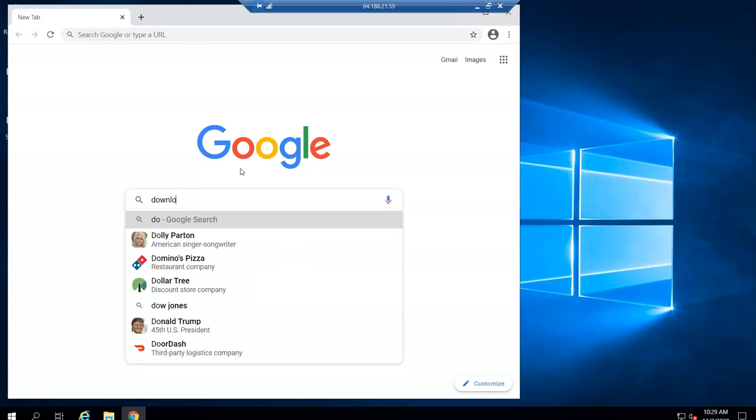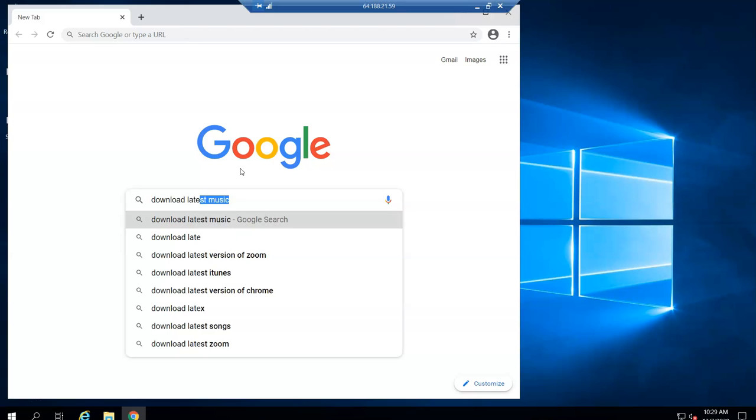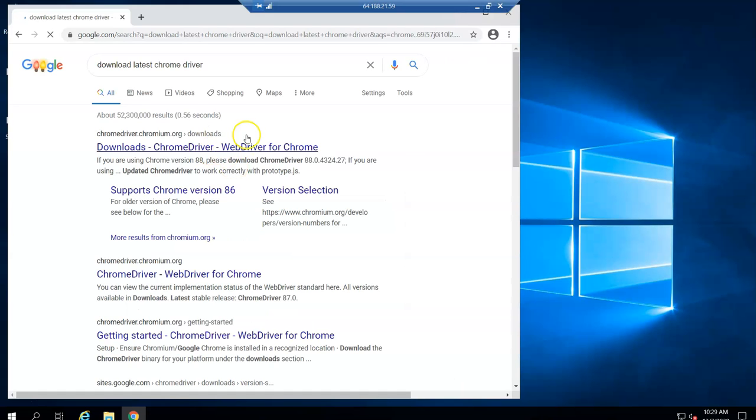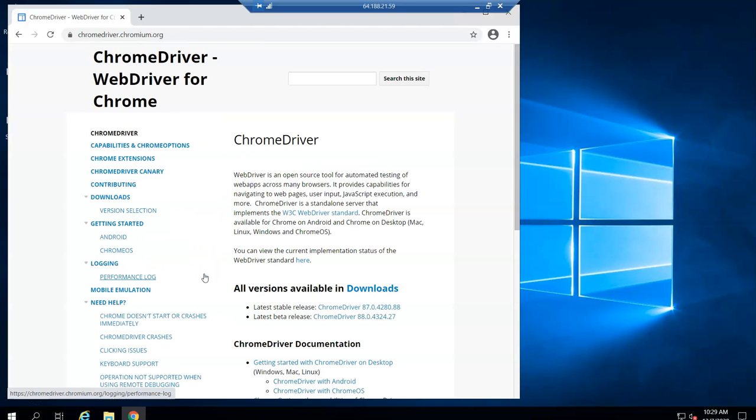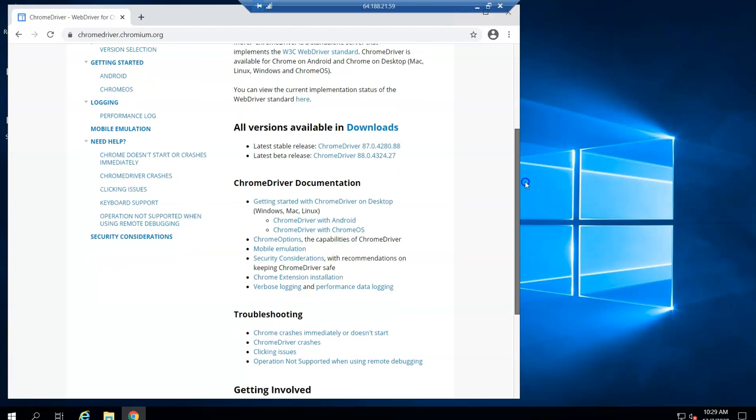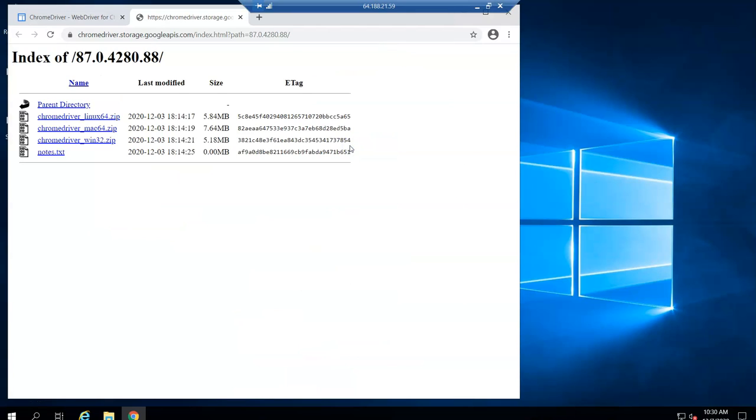Go to Google, type "download latest Chrome driver." Right? So we come here and find the latest stable release. You don't want to go to the beta one, you want the latest stable one.